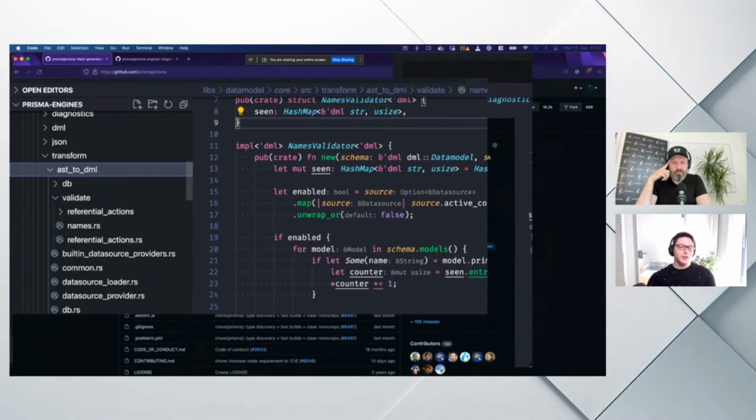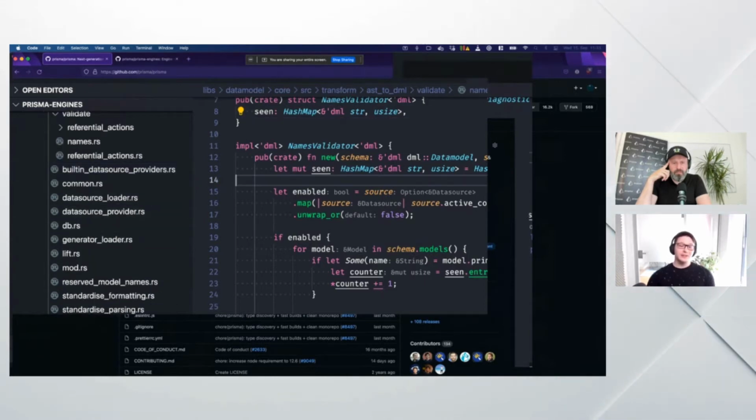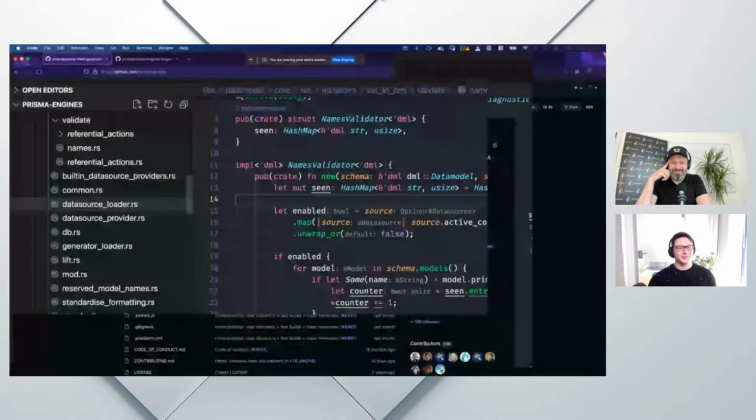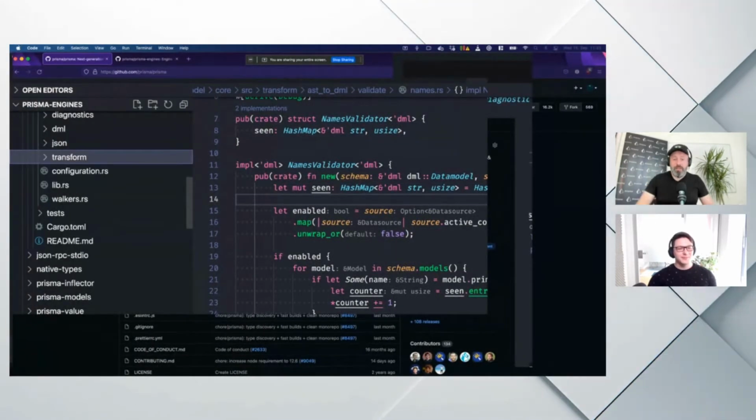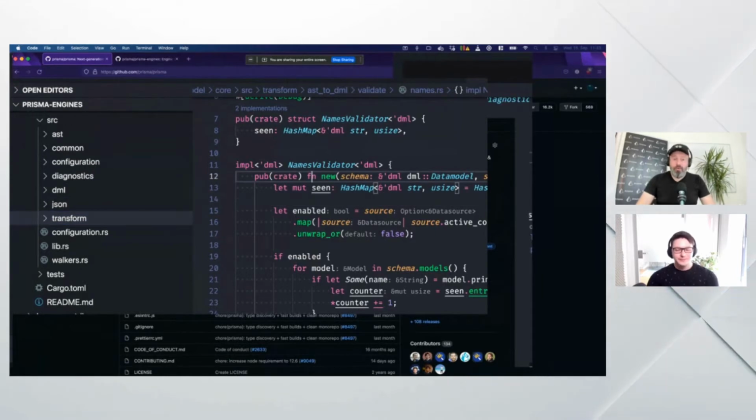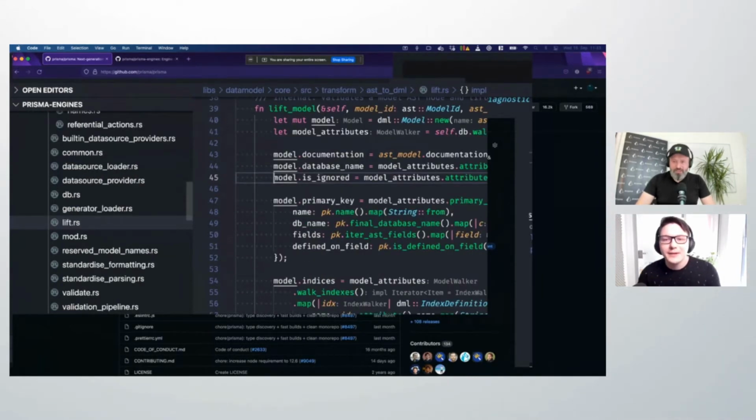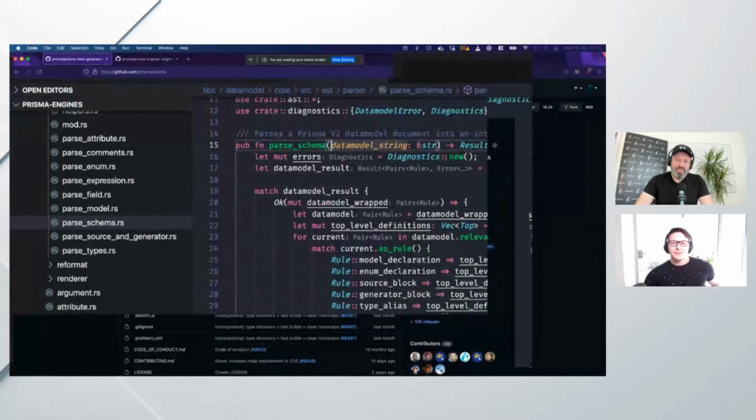Okay, so that's basically the very high level of the schema part, right? So if you're interested, this is the very rough overview. And if you want to dive into the code, please feel free. This is very interesting stuff. Awesome. Yeah, I'm definitely interested in checking it out. It's one of the reasons I'm interested in learning Rust, so that I can better understand how Prisma works.